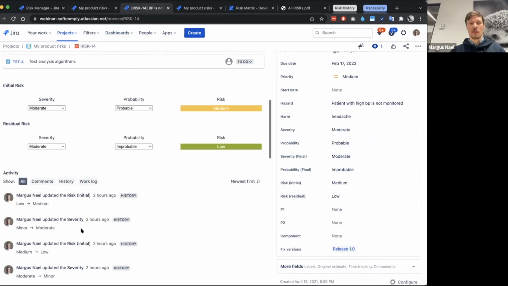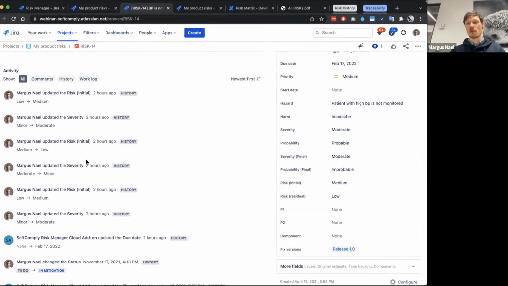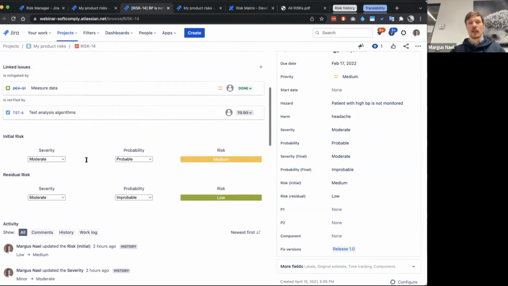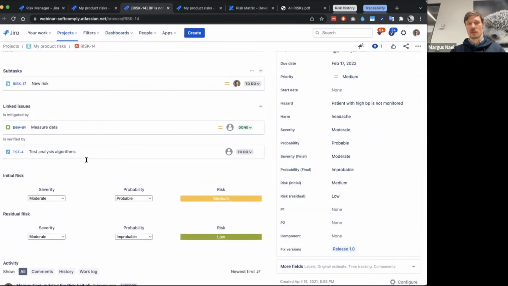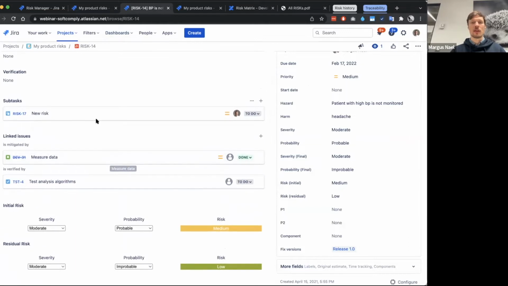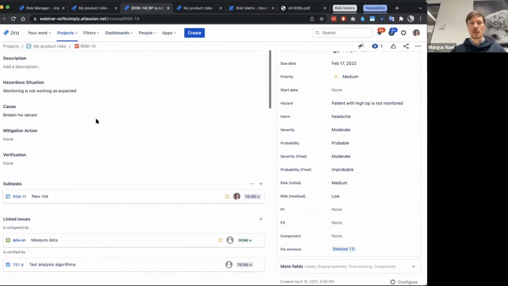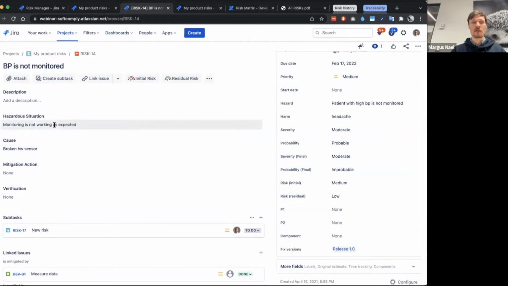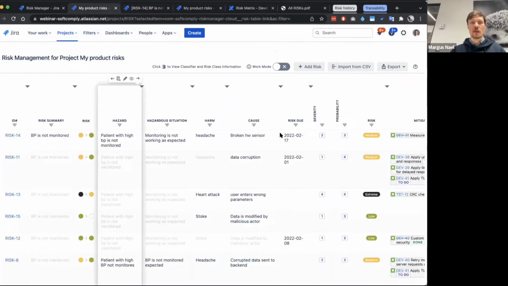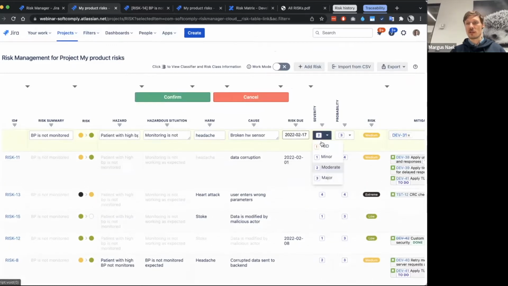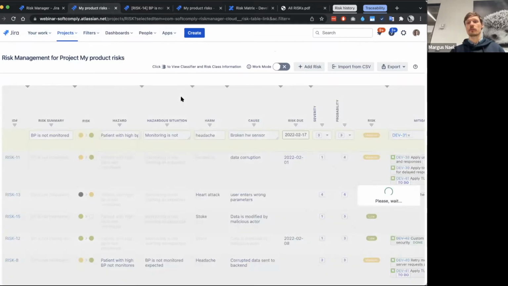like this really detailed history of Jira issue. So all the changes are logged down. So in Atlassian systems, you basically can't do anything without leaving a trace. And it's a good thing, actually. So everybody knows when somebody changes some data field, you don't need to worry about what happens if I'm just changing a severity value or probability.